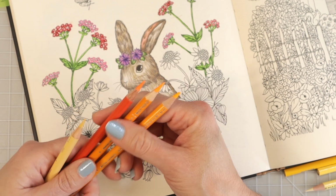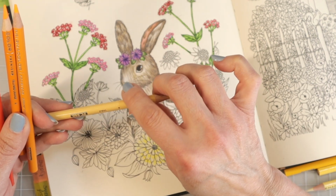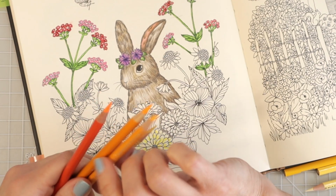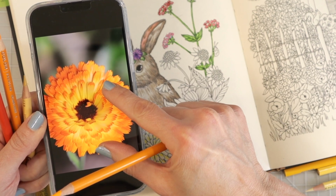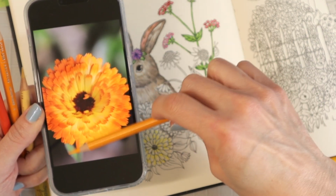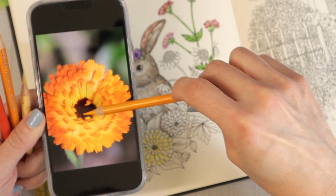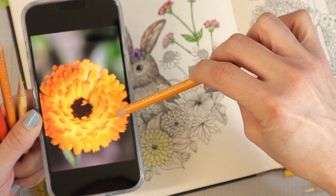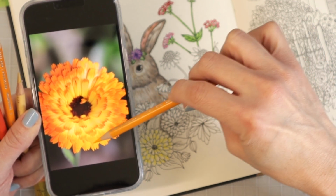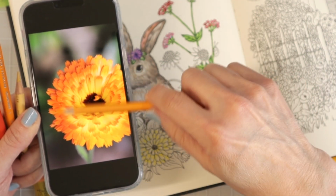Just like I told you earlier, I wasn't sure if I was going to use all of them, and I'm not even sure if I'm going to use the sand. But let's see what we can come up with just these colors. Here's the flower, and you can see that a lot of the orange is over here and over here. On these petals that are a little bit closer to the center, it has just a little bit of orange right on the tips. And then even over here, it tends to get a little bit lighter, and then it gets darker. But over here, we've got a lot more orange.